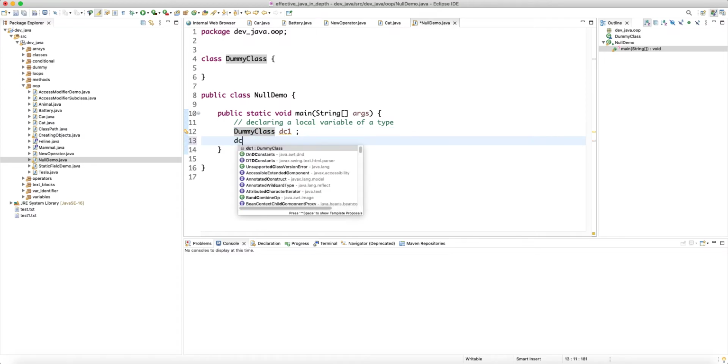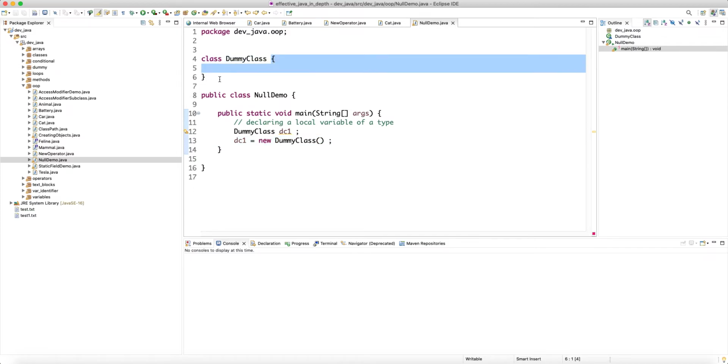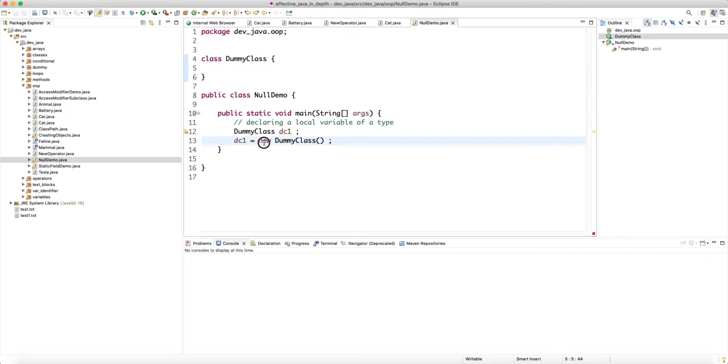But then we can initialize it, DC equals new dummy class, right? That's it. And now JVM actually allocates memory, and if this class holds some state, some data, it also initializes those. But at the moment this doesn't have any data, so this works fine. So declaration and then initialization, right?